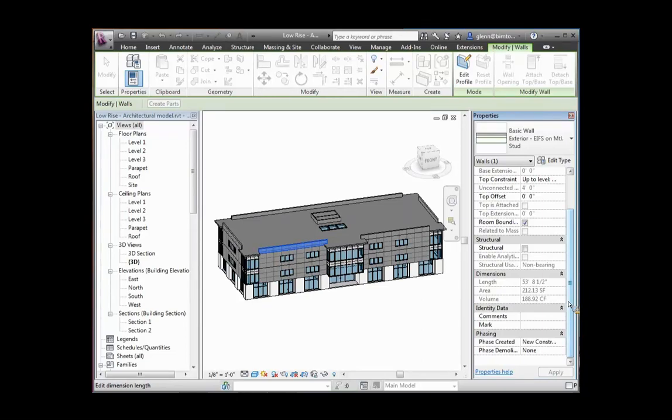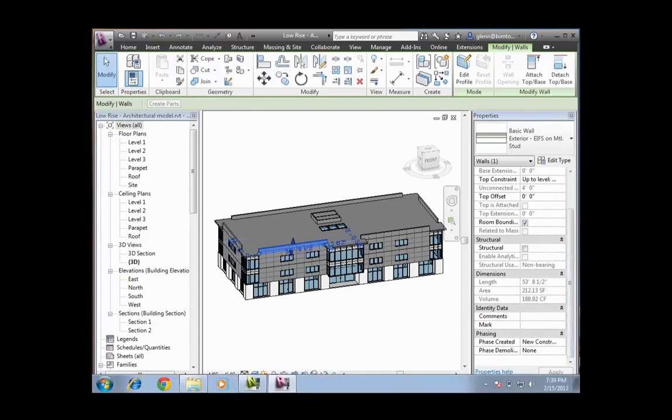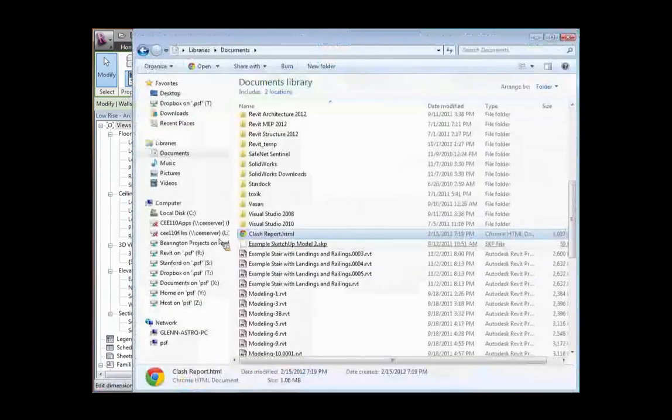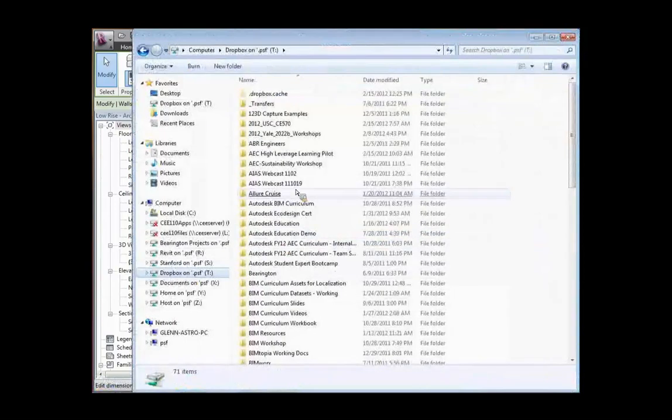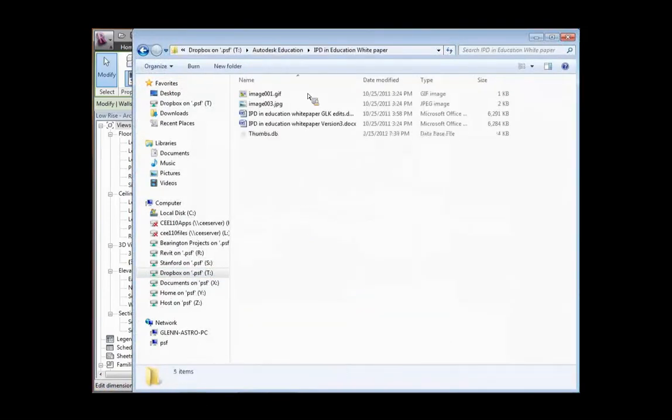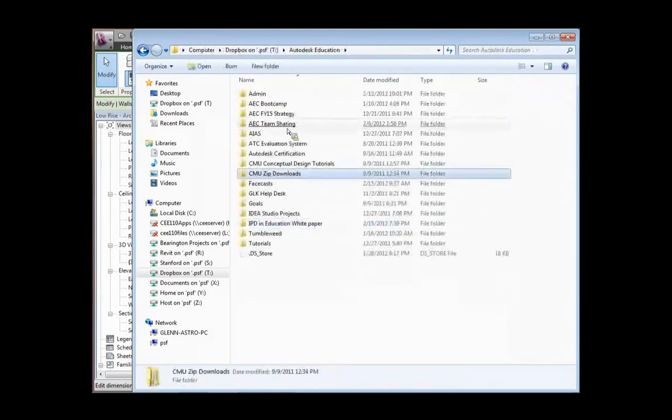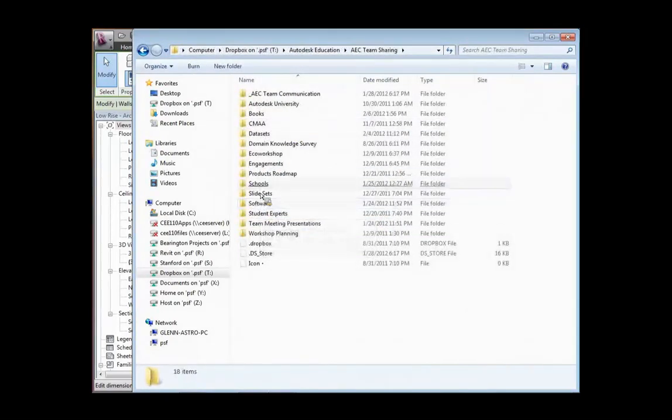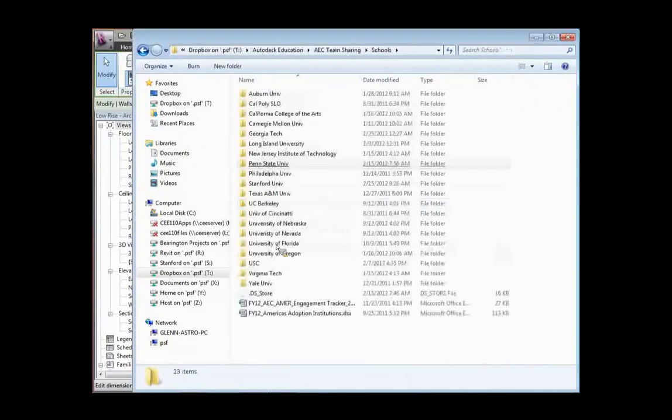You can actually start extending the Revit model. So let me show you what I have in mind. I have, out there somewhere in my world of stuff I stashed away, my Penn State folder. Let me see if I can get it over there. Team sharing, where'd it go? Tools, and going out there to Penn search. Okay, and here's what's out there in that folder, if you want to get to it.